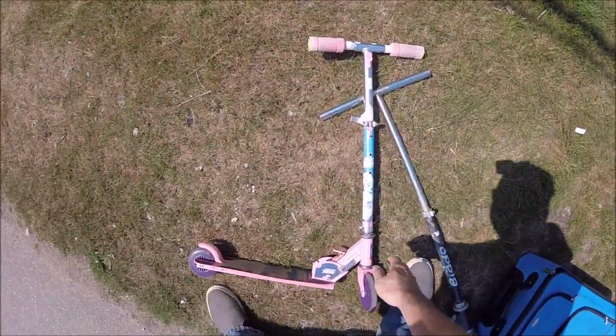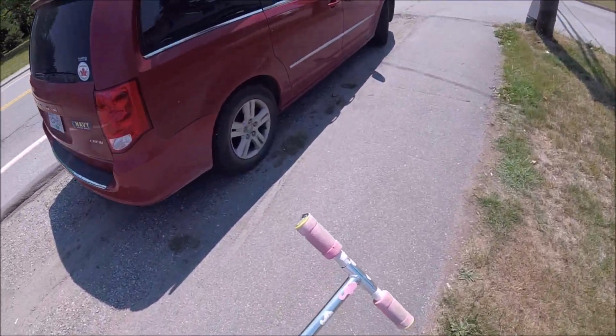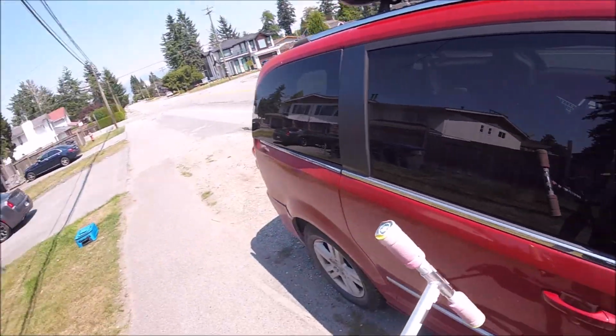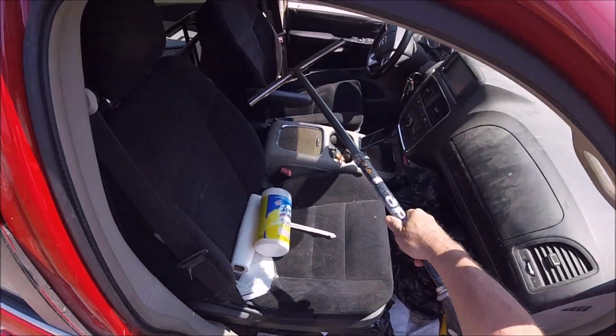Couple scooters here. The van is full of stuff that I'm moving over to the other property, so I'll put it in here for now.